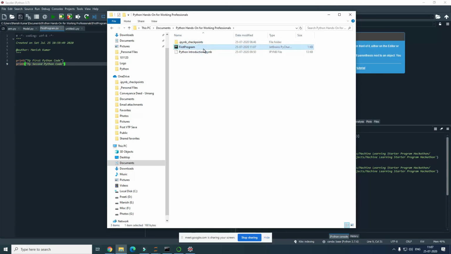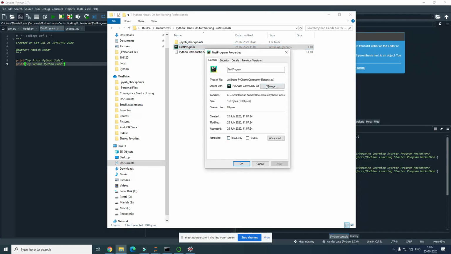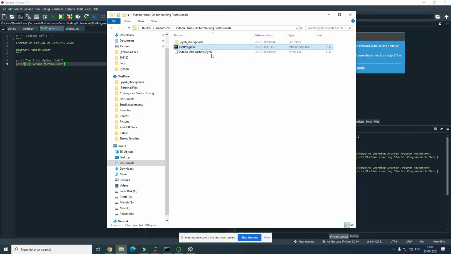First program. If you look at the properties, it says .py. So the first thing that we have learned here is that the file extension for any Python code is .py. And if you're taking notes, you should probably take note of this as well. Python programs have the extension py, which stands for Python. But if you create the same program in Jupyter Notebook, it has a slightly different extension. The extension is IPYNB, Python Notebook, NB stands for notebook. It is not py.